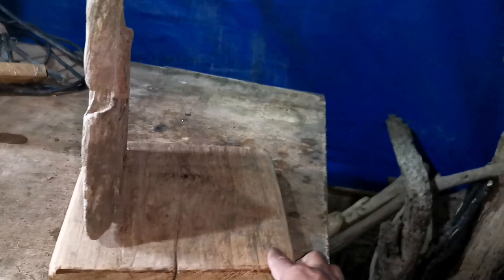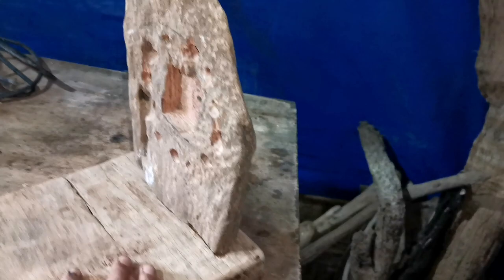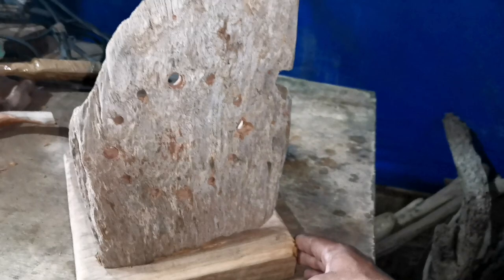Before we install the clock mechanism and the spotlight, we have to paint this with varnish to preserve the wood and make it a little bit shiny. So let's start.